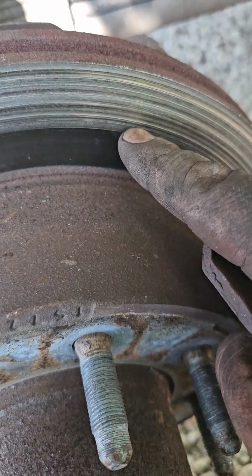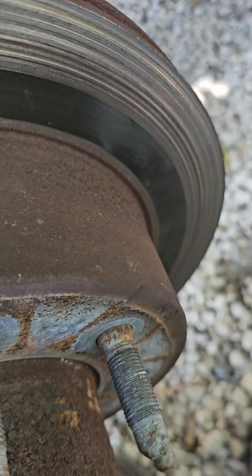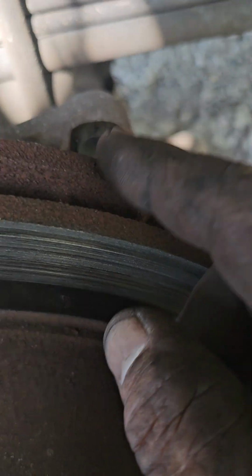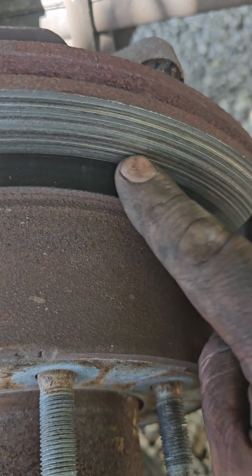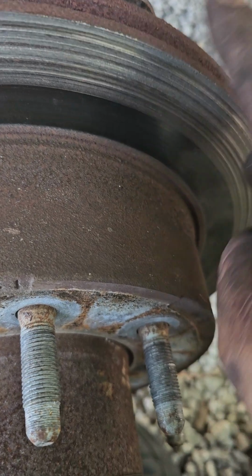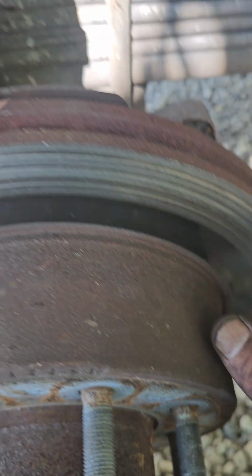Look at it. Now, what normally people do is change the rotor. I won't leave it on. It still has enough. Little by little, it'll go back to normal. But if I was you, just change it. Get the new rotors. Screw it. We're going to leave them on.